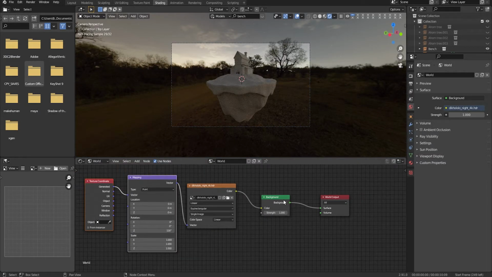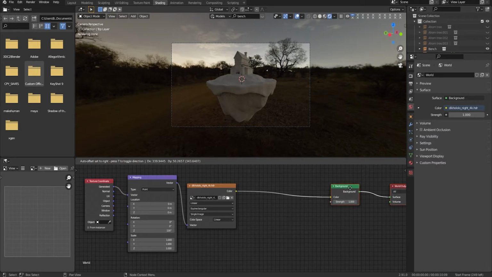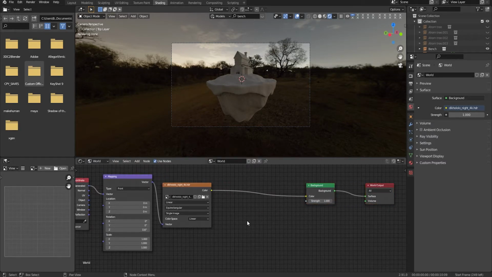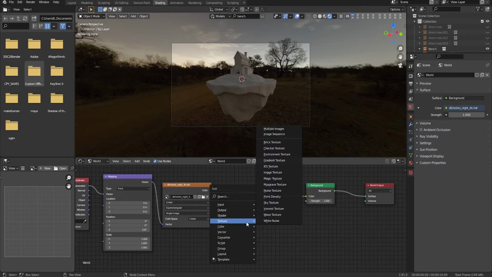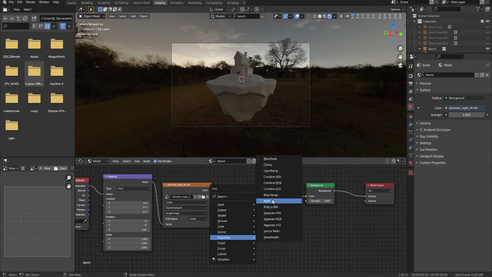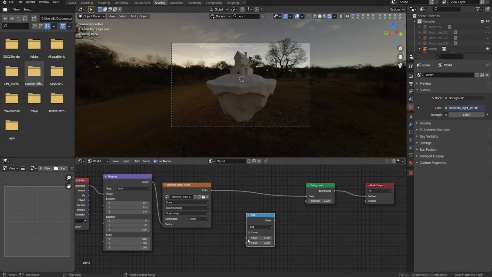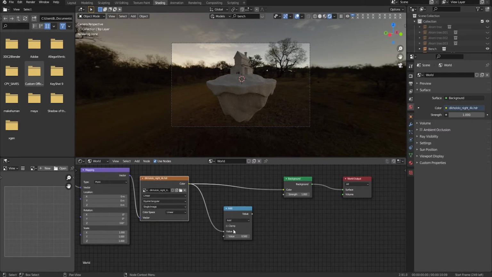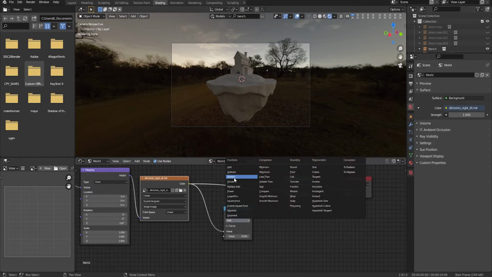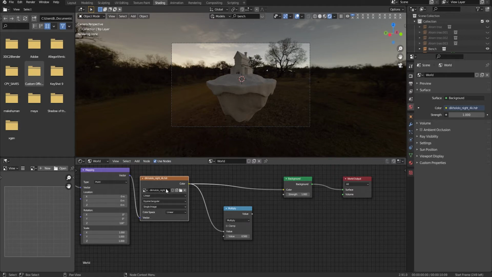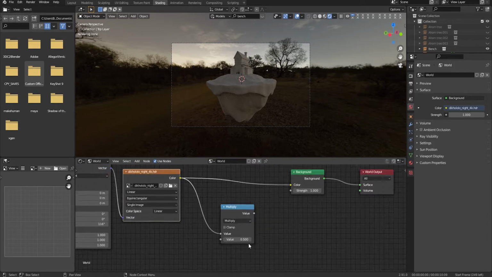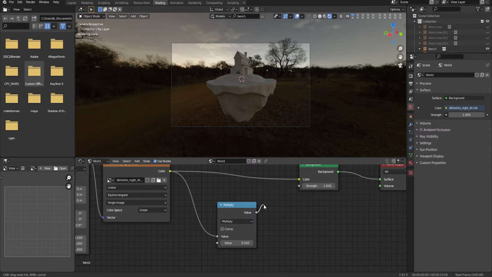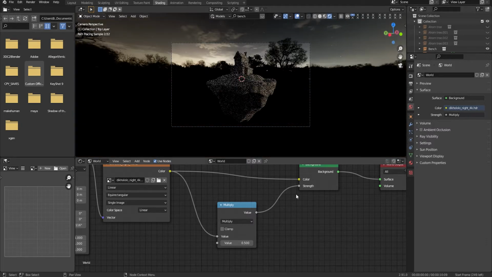What I will be doing is I will just put it aside, hit Shift A and go to this Converter and go to this Math node. Now this is pretty much useful. Over here I can plug this color into the first value and mix it with an addition value, but right now I will be using a multiply value, so the color will be multiplied by this value and this one will be connected to this one.